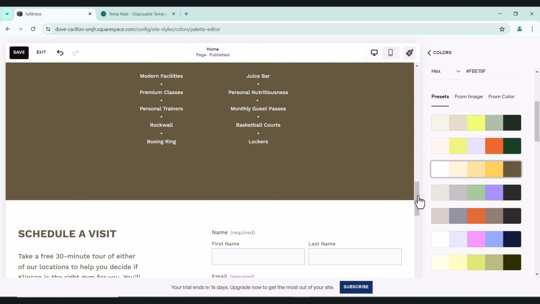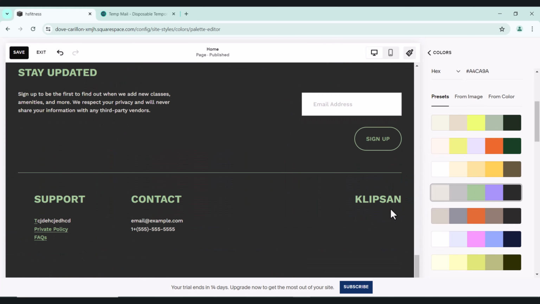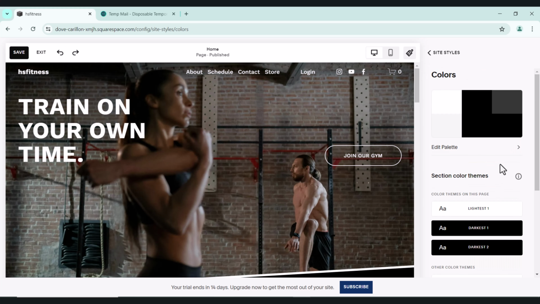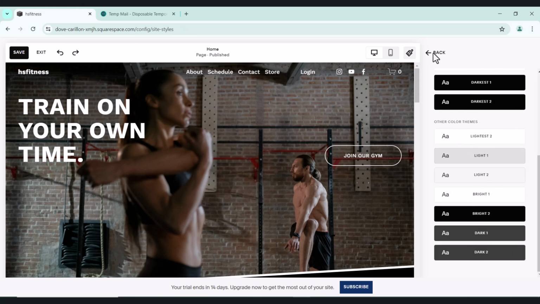If I click any color from here, it will apply it to my template, to my website. If you see it, this is awesome. So I will get back to my old color because I like it. After that click back, and from here you can change the colors individually if you want.